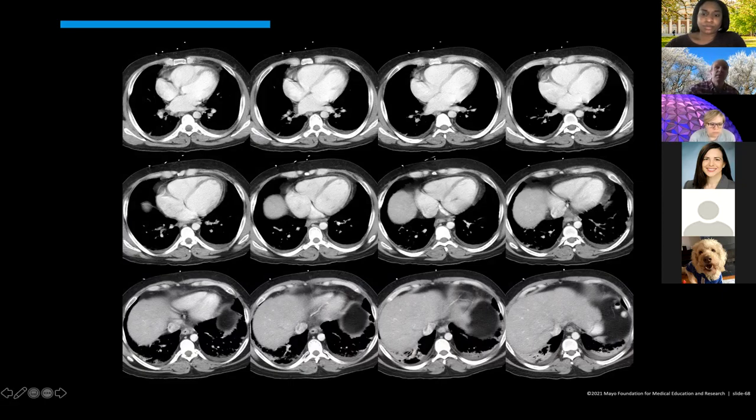So if you look closely at the heart in this case, this is a non-gated study. This is a PE study. The timing of the contrast bolus is off a little bit, which is good because we now have some contrast in the left ventricle as well as the right ventricle. And most of the myocardium is enhancing, but there's a very large part of the myocardium that is not enhancing. So I hope all of you can see that. This very large area near the apex of the left ventricle that is not enhancing. That is a perfusion defect. This is a patient with a myocardial infarction.